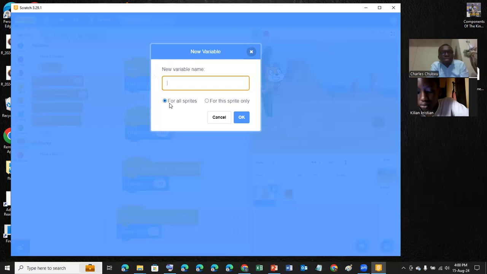Make sure that it is selected for all sprites. Remember, for all sprites, not for this sprite only. So we'll now call it score. Some people will call theirs something else, but let's just leave it as score.